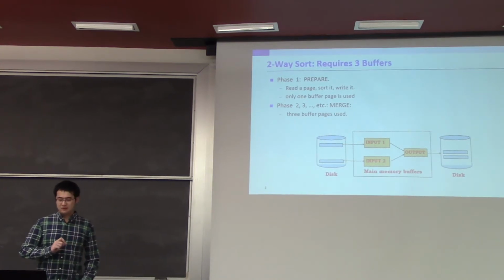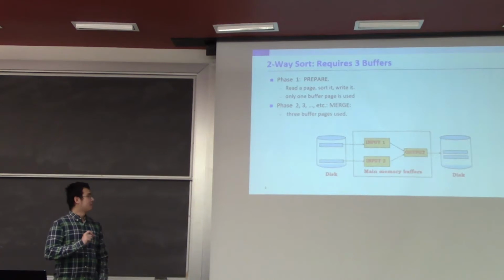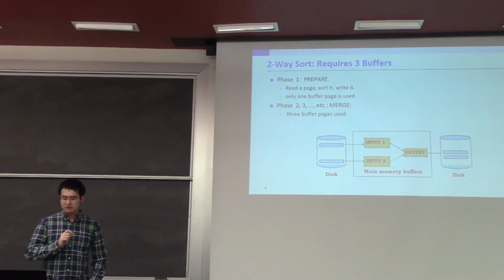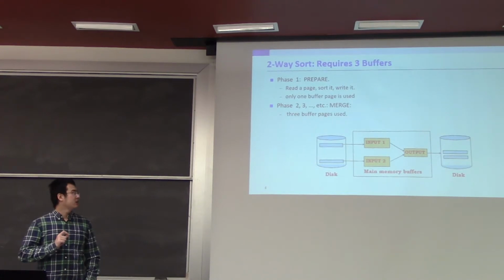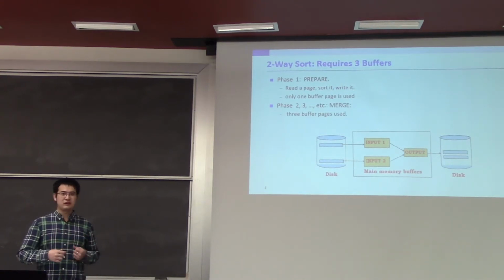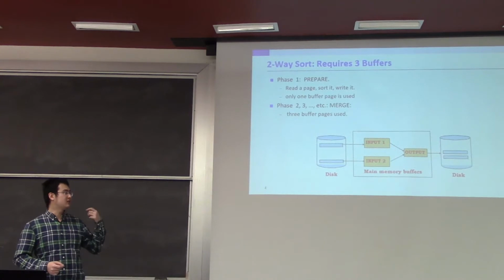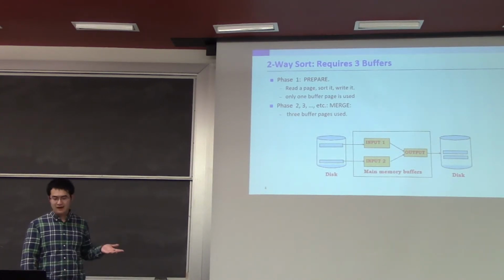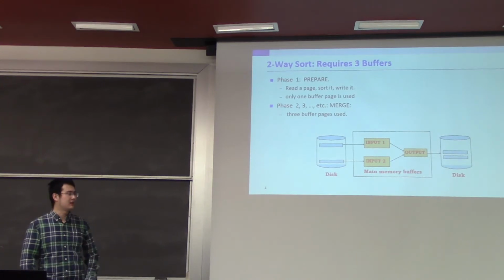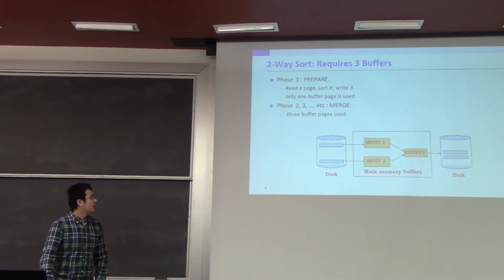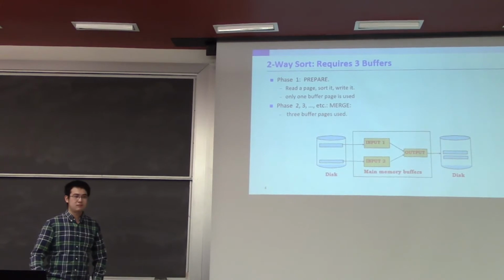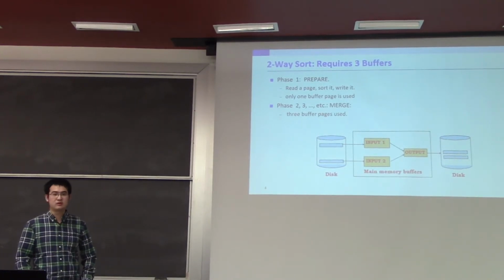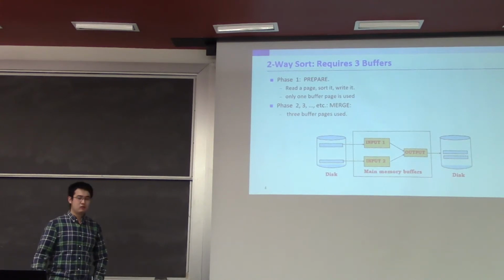Okay. So you use one of the buffer pages as the output page. That's to say, when you do the sorting and you want to output something, you put that particular tuple into the output one at a time, and whenever it's filled, you dump it to disk. The other 2 buffer pages that remain are used as the input buffer pages.